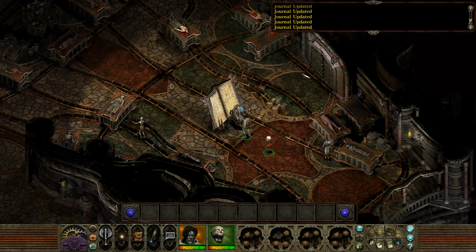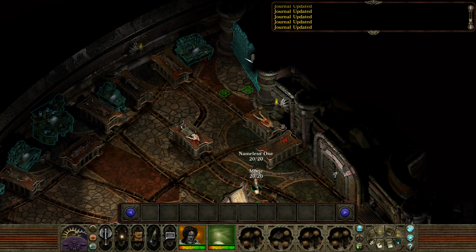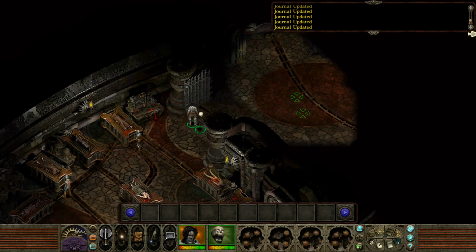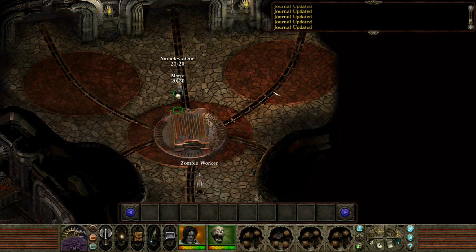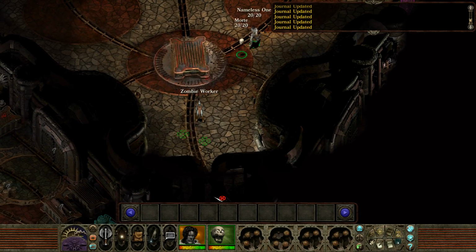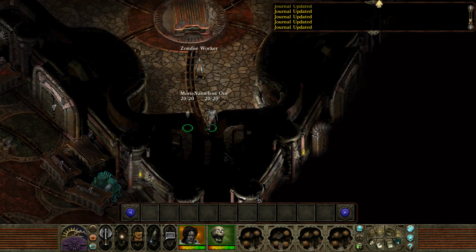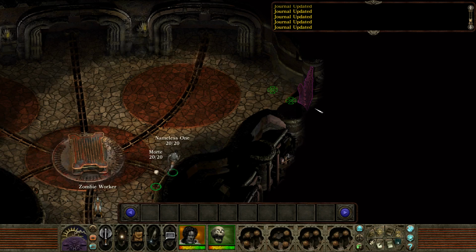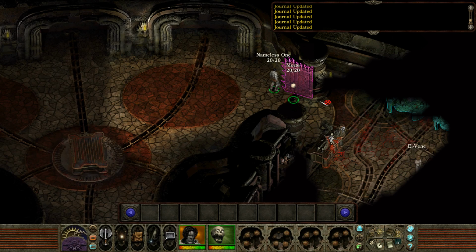That is a lot of journal updates. Alright, let's see. There's a door up here that I think we can go through. I'll leave these corpses, these zombies alone. There's another door there. That is not actually something that I can walk through, even though it kind of looks like it should be. Let's go through here.